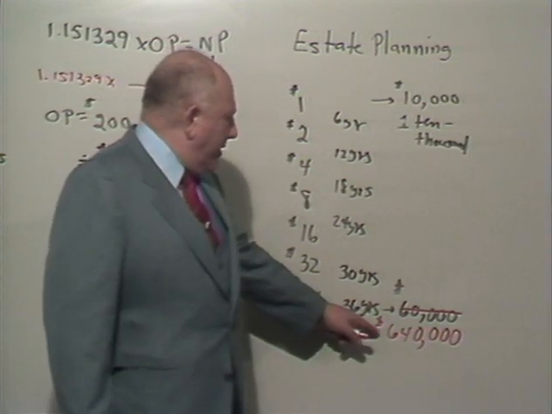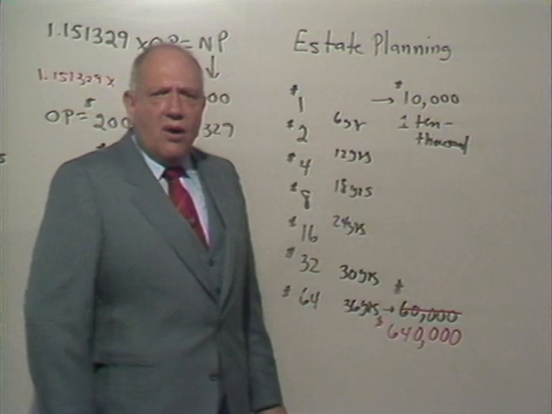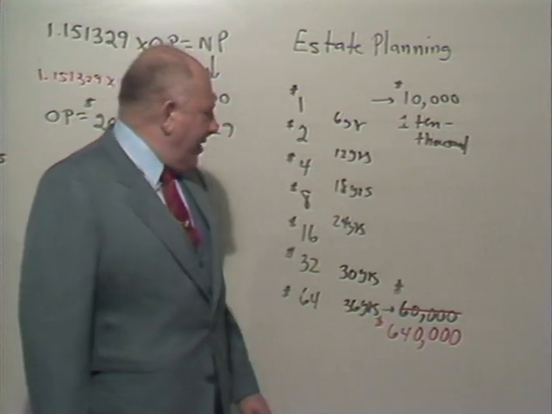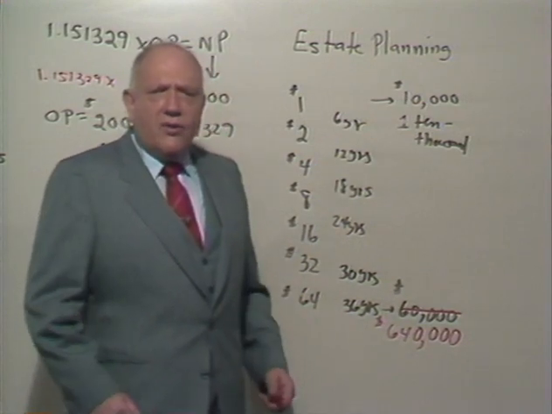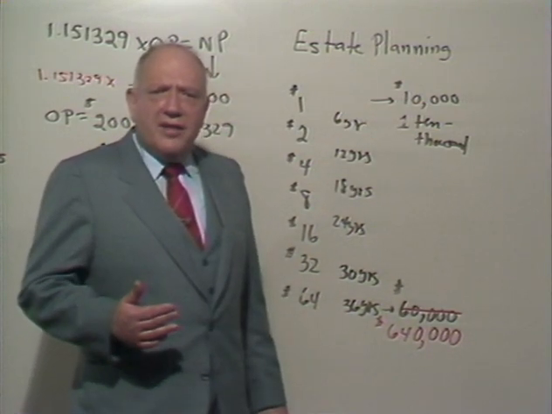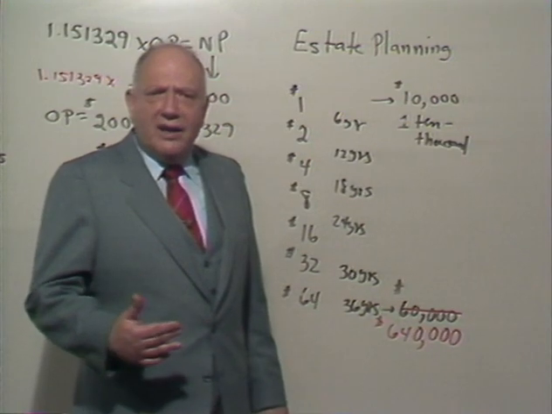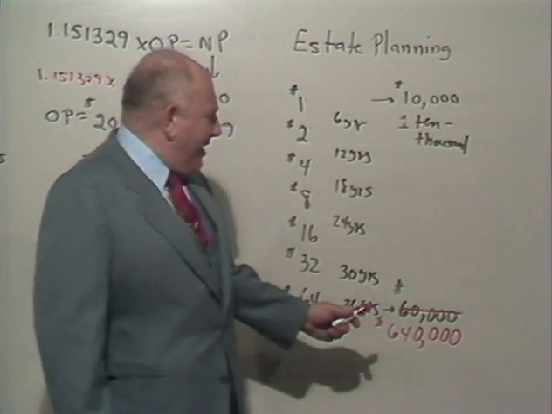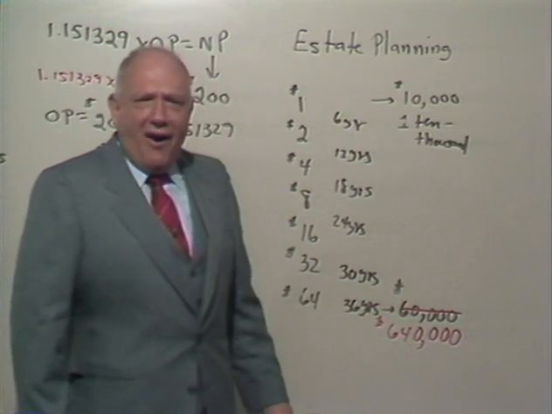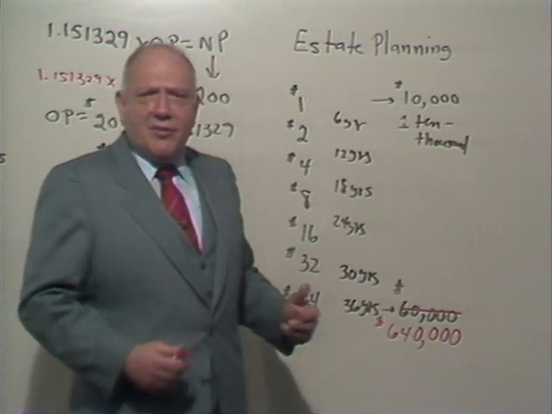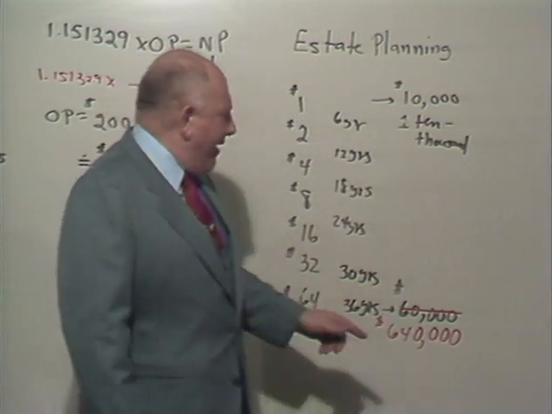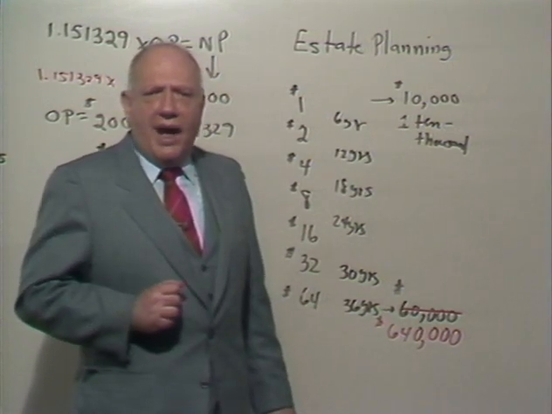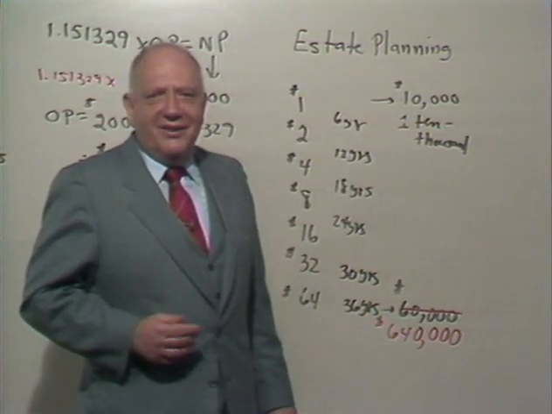And the interesting point is people say, yeah, but I got to wait 36 years for that. Well, if you're only 25 when you do this, you're going to be just about at retirement age. And the guy says, yeah, but I still got to wait 36 years. Great. If you're lucky enough, you're going to live 36 years regardless of whether you save it or don't. It's much nicer to have the $640,000 there. People say to me things like, yeah, but the cost of living is going to go up, all kinds of bad things are going to happen. My answer is simple. No matter how bad things are, my intuition tells me I can survive it better with $640,000 than without it. Okay?